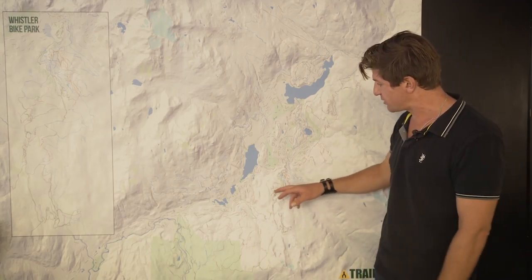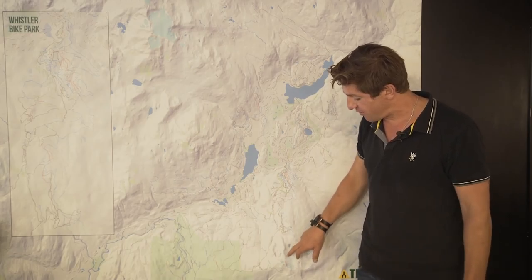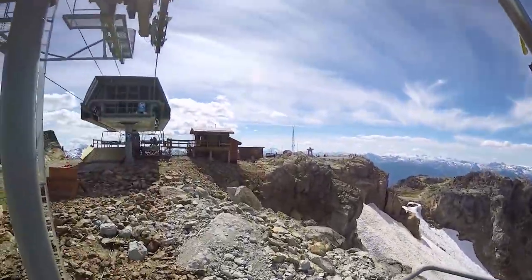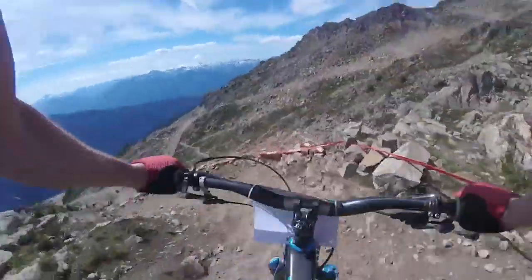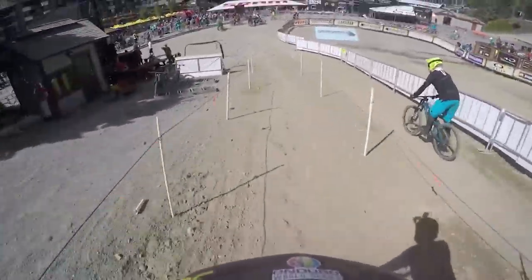After stage four they're back up the valley to Creekside where they'll get the first of three lifts to the very top of the mountain — up Creekside, traversing across to the gondola, then the Top of the World chair. Amazing views from up there. Then it's a fast, flat-out bit of track that I had a ride on, continuing all the way down through the bike park ending up in the heart of Whistler Village where so many of these amazing races finish. Already you can see the kind of terrain on offer — real rocky and fast, rough and nice, with some line choices on the smoother stuff. At the end of a mega hard day of riding, that's where it will all be happening, and we're bound to see a massive party start after that.